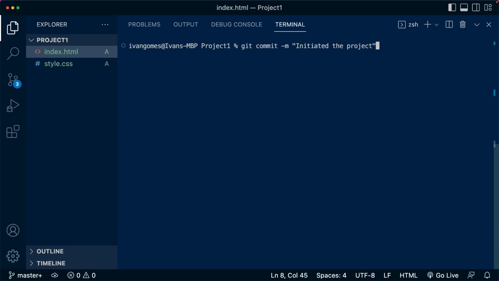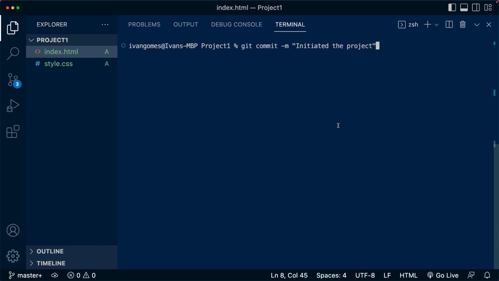This is a good enough message for a commit, because when we go back in time, we're going to have a list with all the versions with this message. So by looking at the messages, if we are searching for something specific, it has to be clear by the commit messages. Let's say you added a new API to your website. If you create a commit that says "V8 made some changes," then it's going to be hard to know later what you did there. But if you create a commit that says "started using the XYZ API," then it's going to be very easy to find what you are looking for.